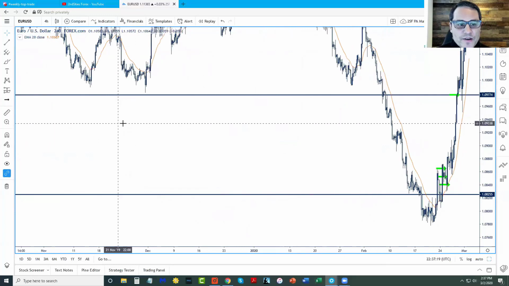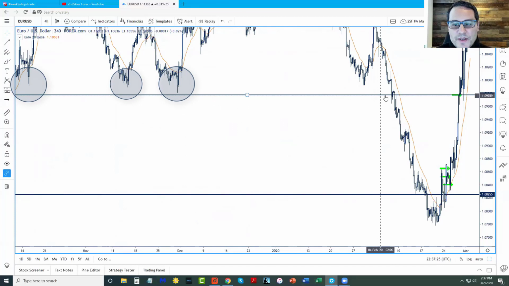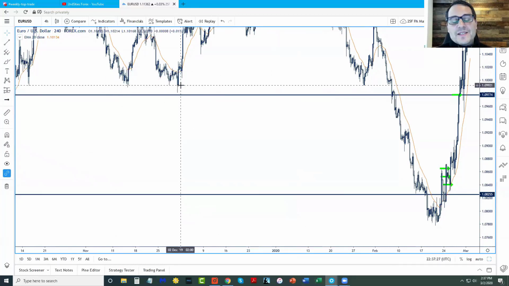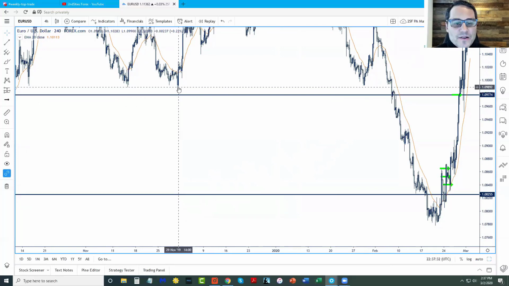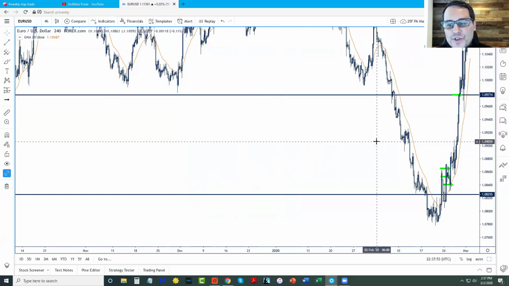So what you see here is this kind of boom, boom, boom, and this little spike down. And so he's feeling like, okay, this right here might act as resistance, anywhere from here down to here. So he's choosing his target just below resistance in case there's orders there that are going to defend that level and push it back. He wants to get really close to that level and take profit before he runs into the counter trend orders. And so in terms of that kind of strategy and technique, and choosing his location and getting in just below where he thinks the order flow is going to come in, I think it was a well-chosen location.